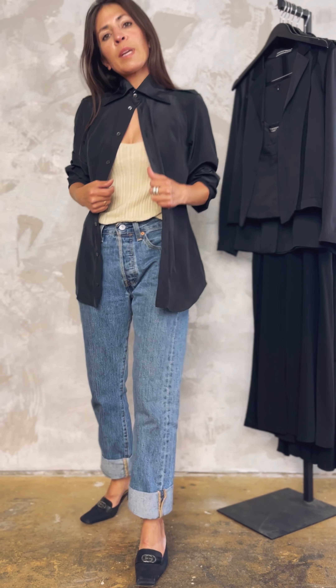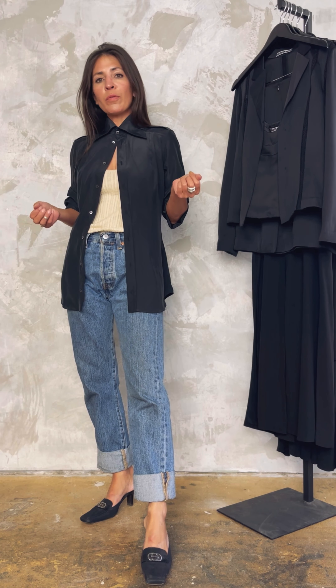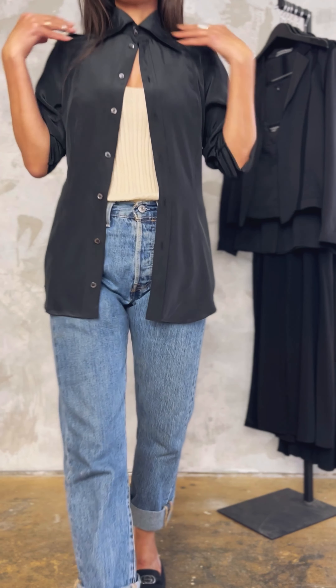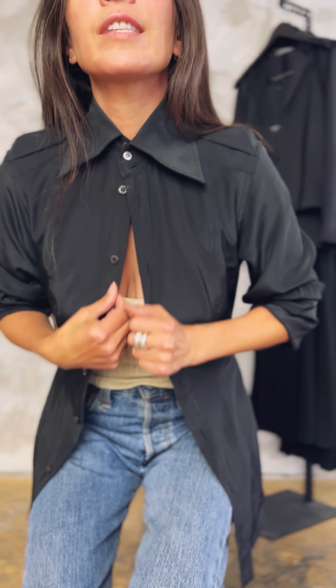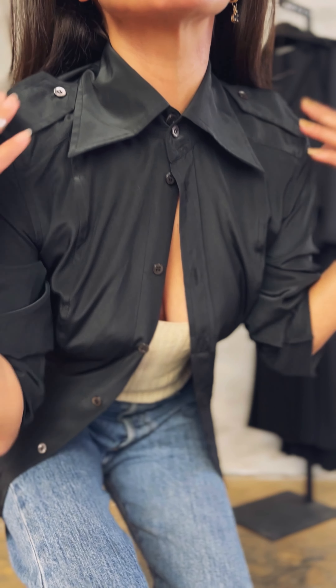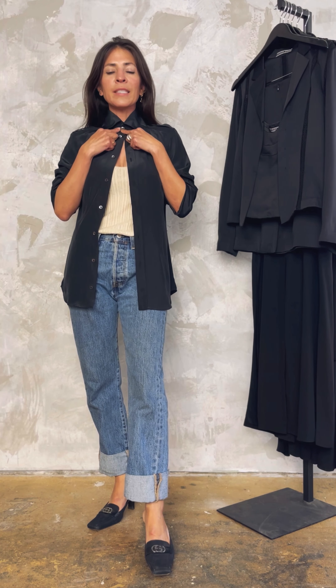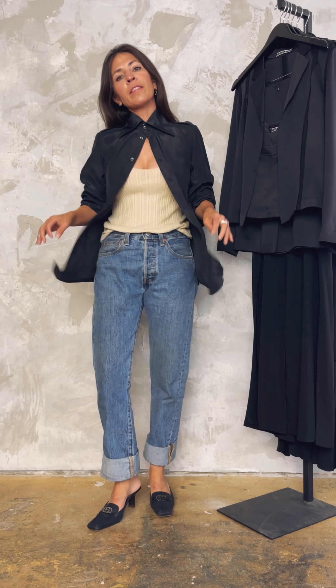These are from my personal collection, also Gucci. I have this over just a beautiful creamy tank top — for summer, adding this blouse as a lightweight jacket is a perfect way to just run out of the house when it's a little bit chilly and you need just that extra coverage. It has these beautiful epaulettes on the shoulder, so I buttoned it at the neckline and let the rest fall free over the denim for a really casual look.